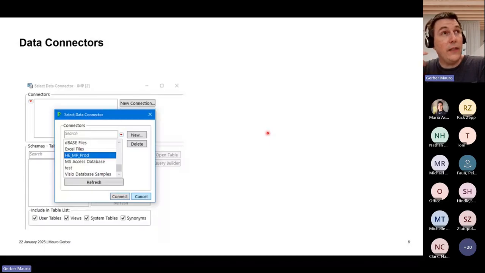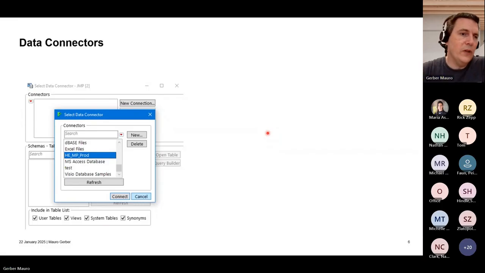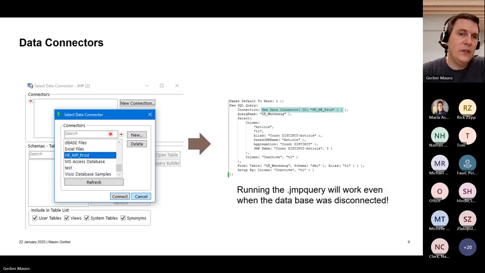JMP has, I'm not sure when this was done, in 17 or 18, the JMP data connectors. So when you go to the connectors and you say new connectors, you can have some predefined connectors. You can actually click on new, so you can make your own connectors with all the database information in it.